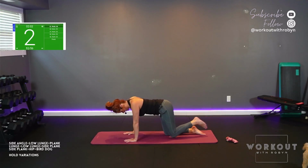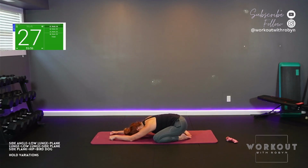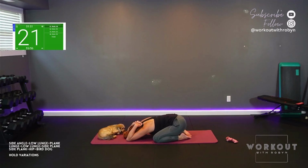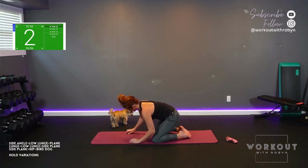Come back to table, knees as wide as the mat, toes together, child's pose. From here, bend at the elbow, interlace the fingers behind your head, walk the elbows out. It's a good stretch in places we can't often stretch any other way. Release.